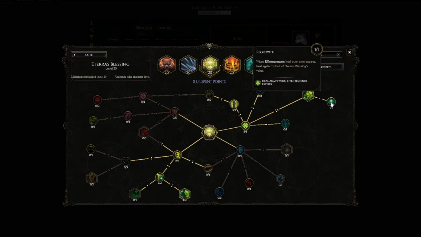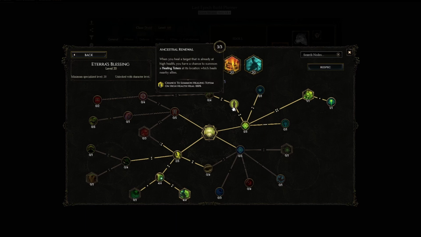And we'll also grab the point here for regrowth. When the heal over time expires, you heal again for half of the heal amount. So again, just additional healing a couple seconds after the fact. Next up, we'll grab the 3 points into Ancestral Renewal. So when you heal a target that's already high health, you have a chance to summon a healing totem at its location, which heals nearby allies. So that'll just give us some more additional healing and help us sustain a little bit better.